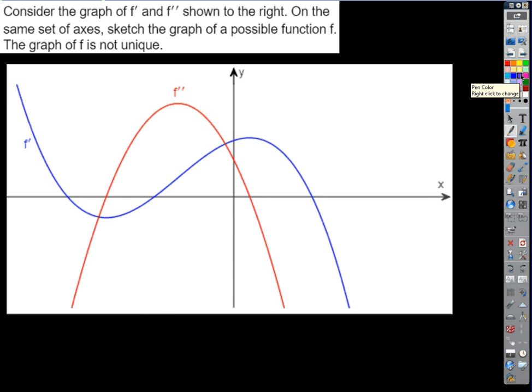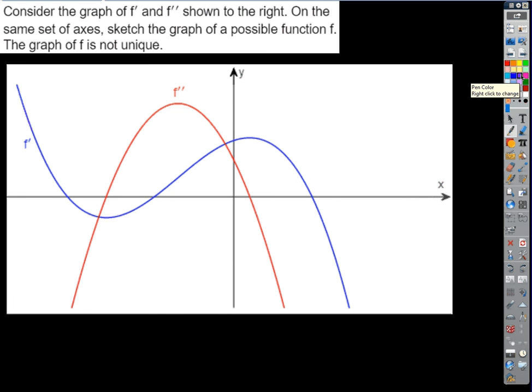Brittany, just go ahead. The direction must be up to the fourth because the graph on the left kind of goes to the third. Okay, so that's one thing we can see. So the second derivative looks like it's quadratic, the first derivative looks cubic, so the original function must be an x to the fourth. That's good thinking.